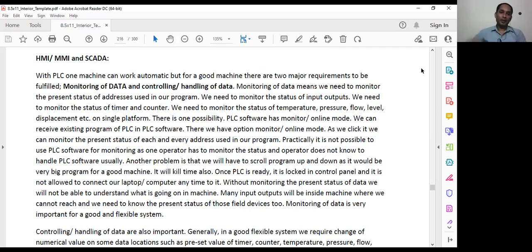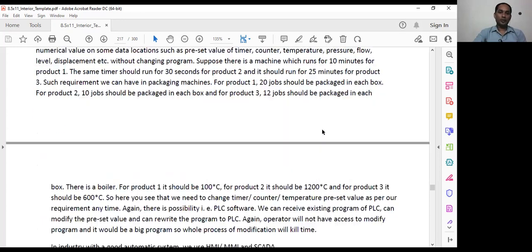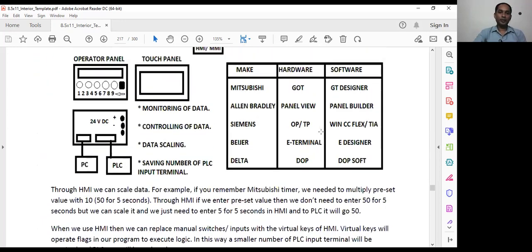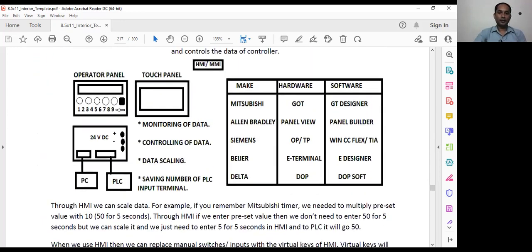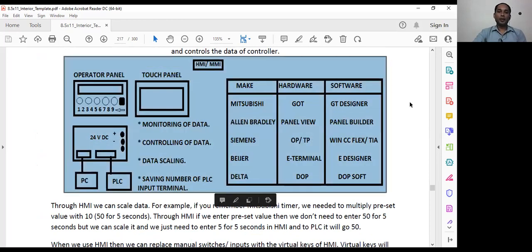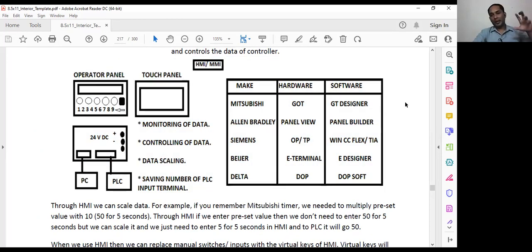Now HMI, I shall show you on screen. See this. You can see here, with HMI we have an operator panel and a touch panel. In simple terms, some HMIs will have hardware keys, and through those keys we operate it.